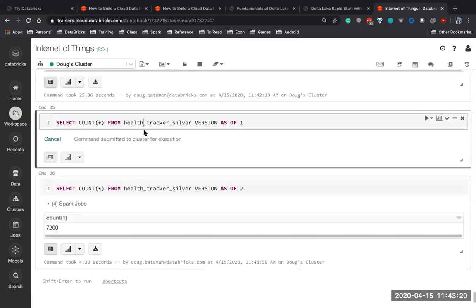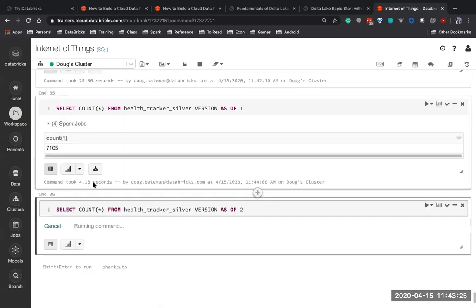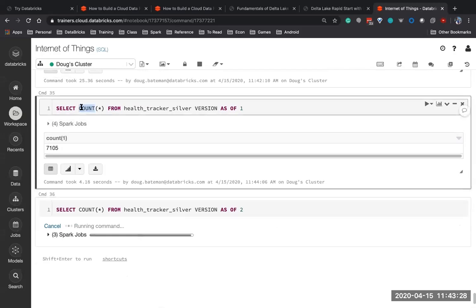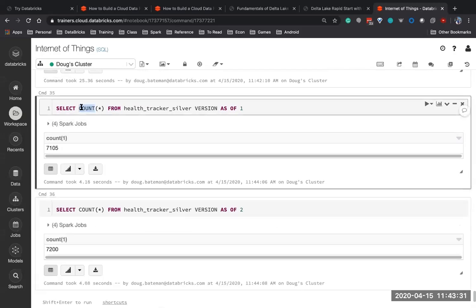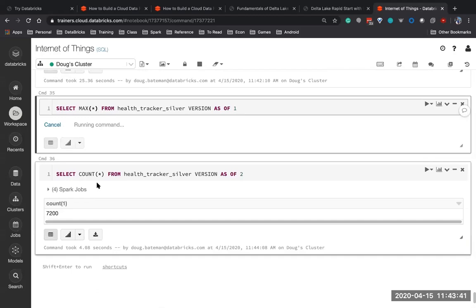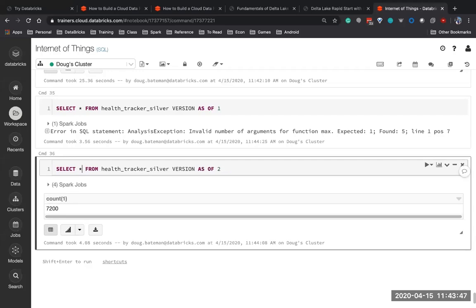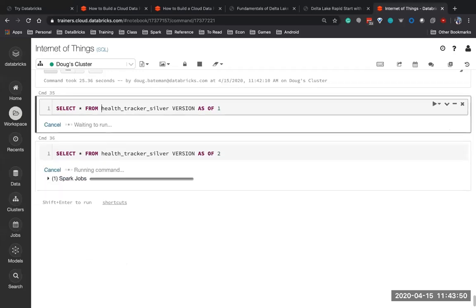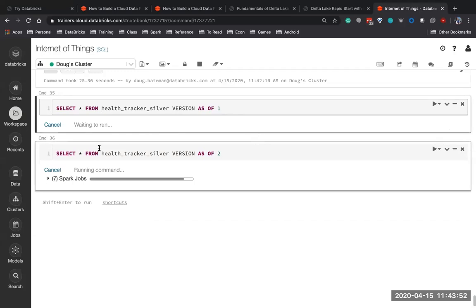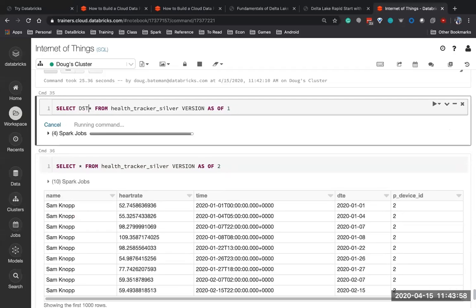Oh, shoot. In this case, the query optimizer is cheating me, because what the query optimizer is able to do is get the counts from the metadata, and it's not even looking at the data on disk. So let's do this instead. Let's just do a select star on both of these. Oh, I know what I could do to make it touch all the data. I could throw in a distinct.